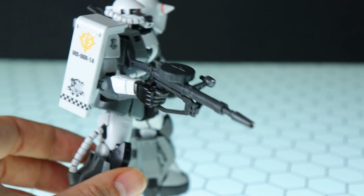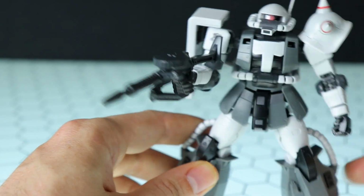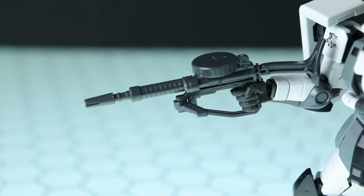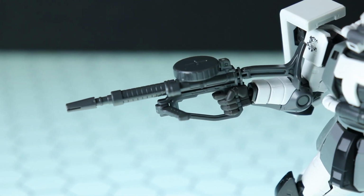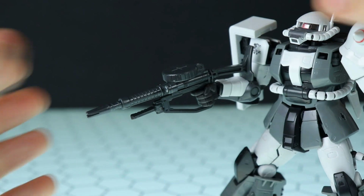The Zaku machine gun has never looked better in 1/44th scale. This looks great. We do have a clear piece there for the sights, which looks fantastic. And just all in all, the detail on this is phenomenal. As for the moving parts on here, this handle at the front can move in and out like so.